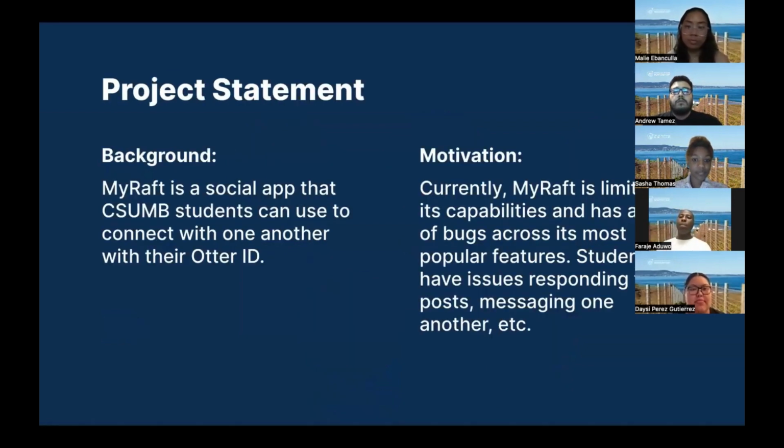So our project statement: MyRaft is a social app that CSUMB students can use to connect with other CSUMB students with their other ID. Currently, MyRaft is limited in its capabilities and has a lot of bugs in its most popular features. Students have issues responding to posts, messaging one another, etc.